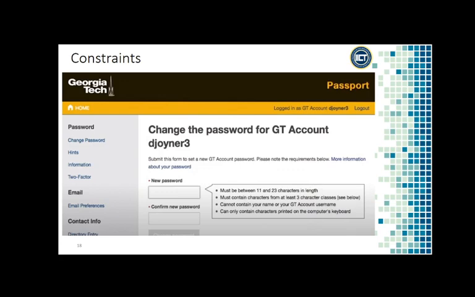So it doesn't prevent us from doing something, but it tells us while I am doing it that I am doing it wrong. But the last option is the hard constraint, that it can only contain characters printed on the computer's keyboard. So if you just copy the password from somewhere else and paste it, it will not allow you to do so, because that's a hard constraint. It will stop you immediately. So the hard constraint repels you from pasting a copied password. That's the difference between the hard constraint and the soft constraint.